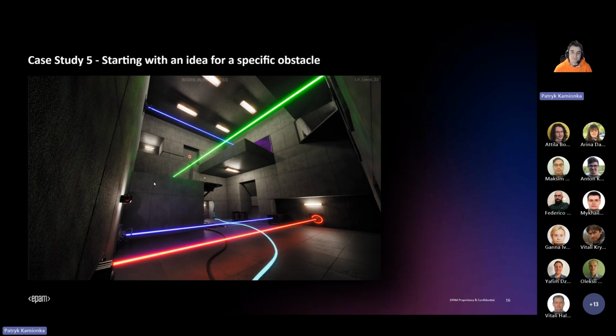When I started designing this level, I put those two lifts first, and then I designed around it. So I figured out that if this lift goes up to here, I need something for the player to stand on. So I created this shelf, and we have some lasers there we can interact with.